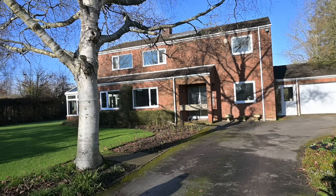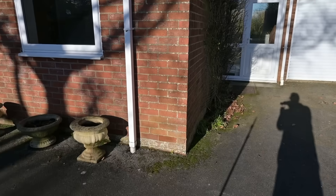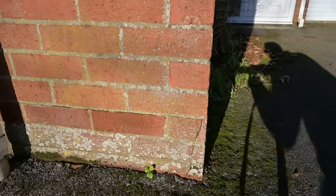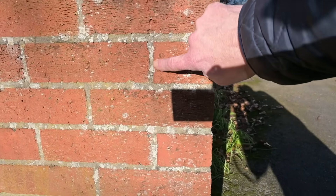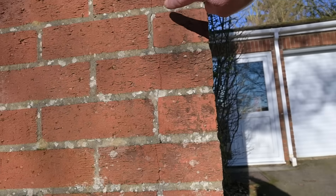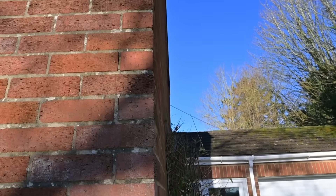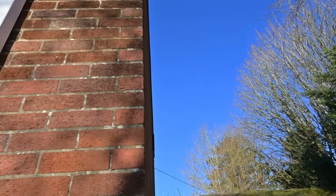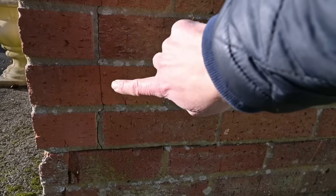Let's go and have a closer look at the cracks which we'll find at the corners of the building. This is the front right corner of the house and if we go in nice and close, get down to the bottom, we can see a vertical crack in the wall which stops for a spell and then resumes about halfway up the wall. If we go round the side down the bottom, above the damp proof course, there's that crack again.